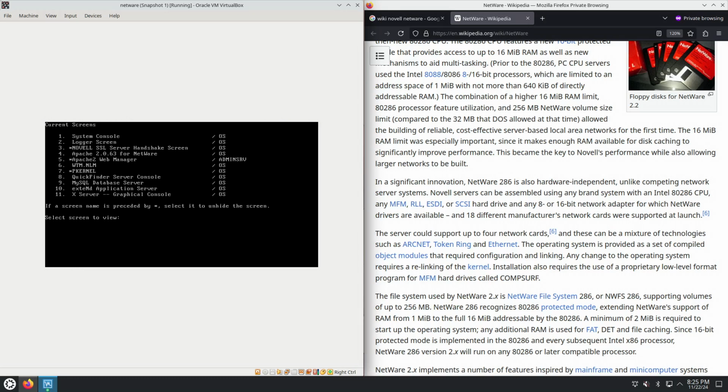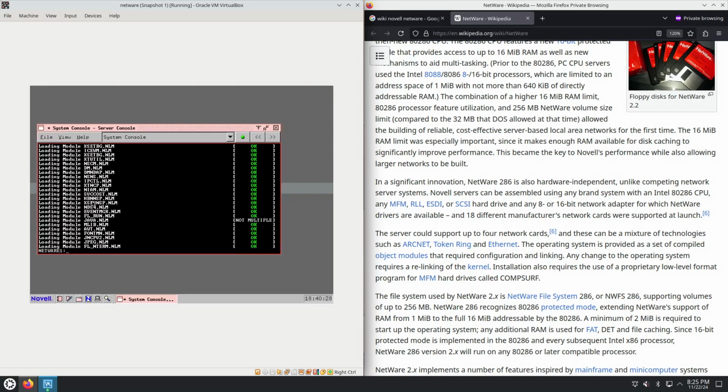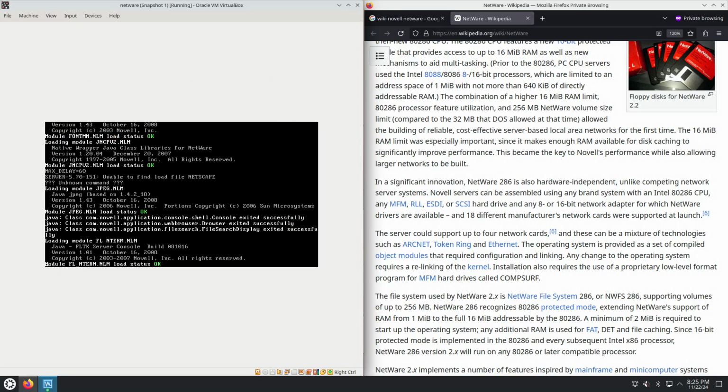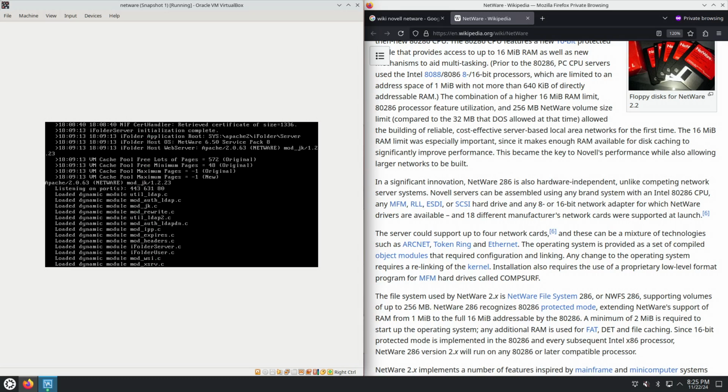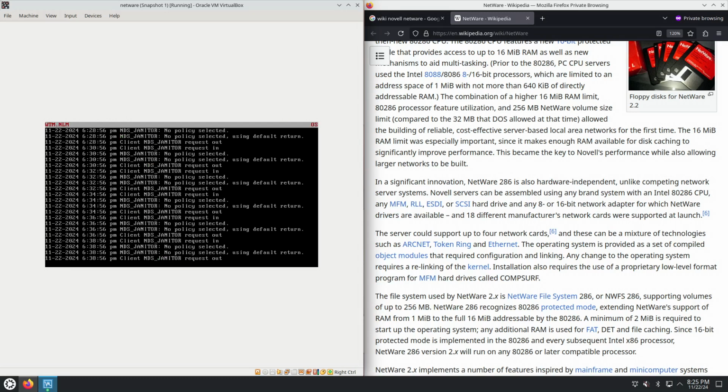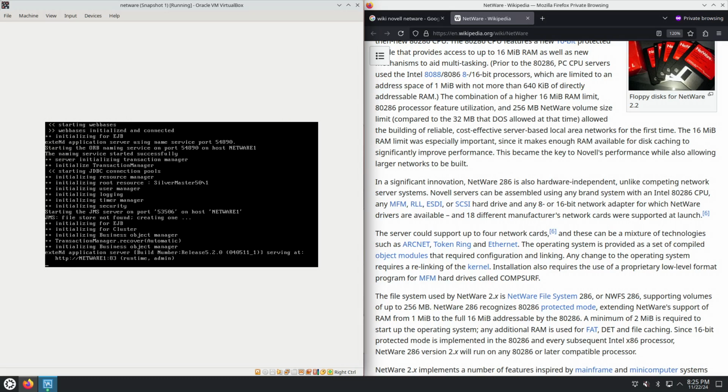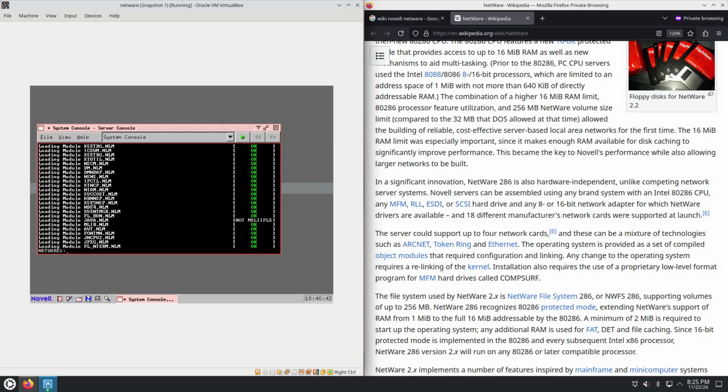And in order to get back to the X11 server, you type in 11 and press enter. Okay, Alt Escape shows the log. Alt Escape cycles through the possible consoles.